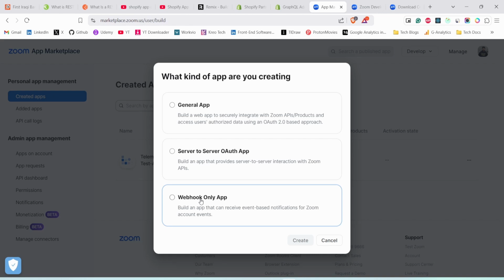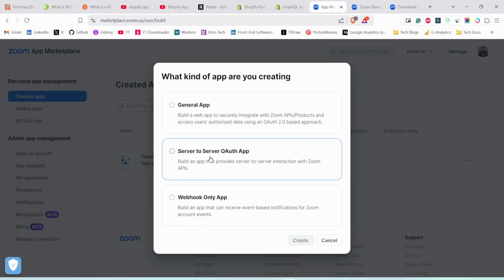Based on the event, like what kind of API you are using and what event that supports, you can create an app that can just listen to those events and do whatever functionality you want with the responses which you will get. So basically the first and third are not the applications which we are going to create. We are going to create the second application, which is the server to server OAuth application.